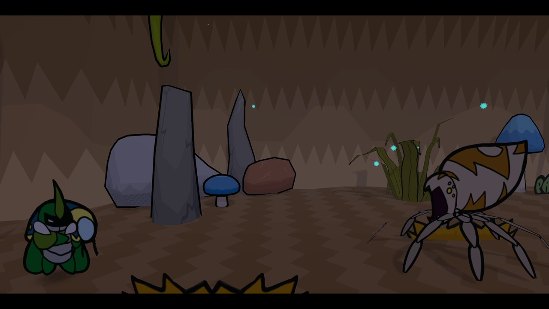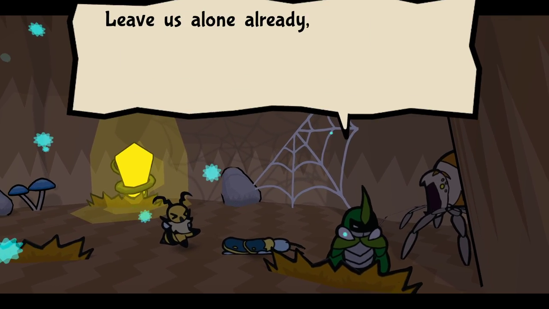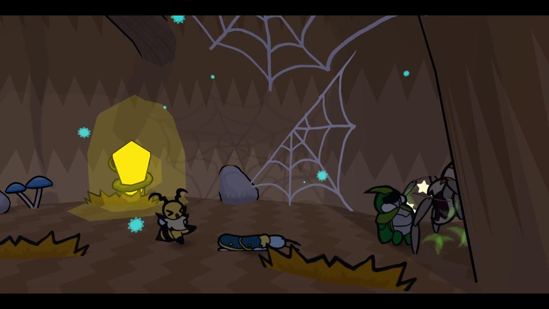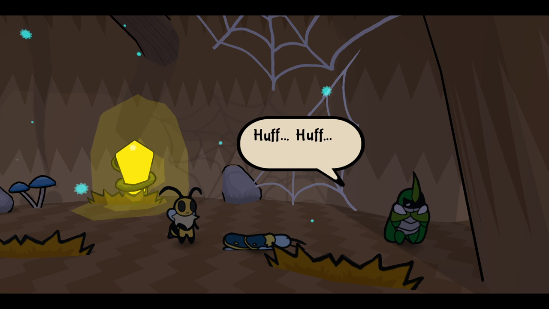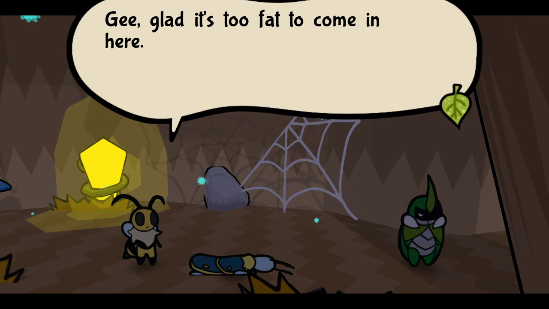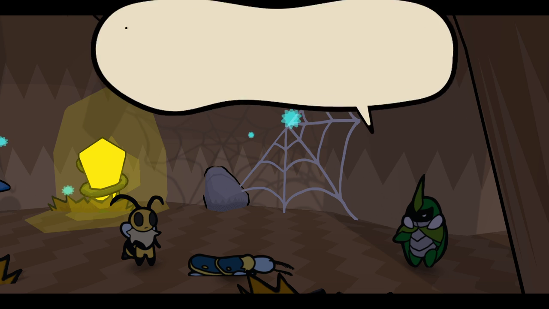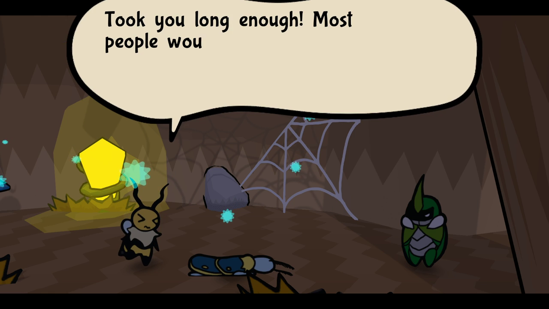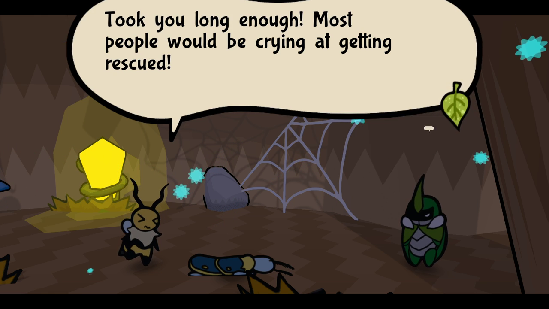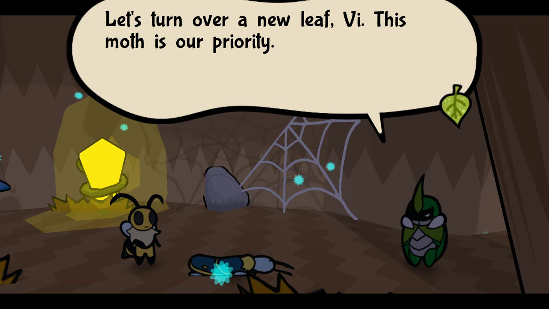Let's get out of here! Leave us alone already, monster. Bad spider. Glad it's too fat to come in here. Kabu, sorry for running away. Very well. You are forgiven, Vi. It was understandable. Took you long enough, most people would be crying at getting rescued. Let's turn over a new leaf, Vi. This moth is our priority.